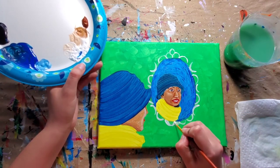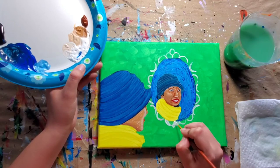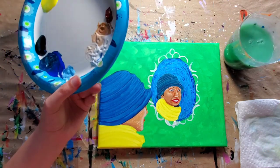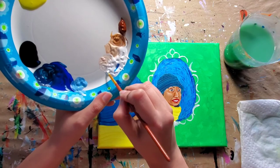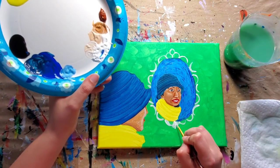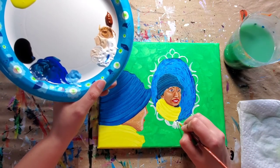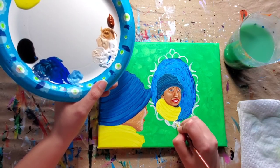This was like a really cool flower that kind of came out. So I want to make sure that, oh geez, a little brown in that one. I'm gonna make sure that each of these little flowers has their own little bit of life, these little plumage things. Each one is unique, but yet still a cohesive unit.